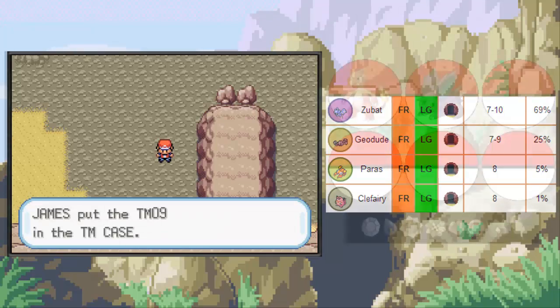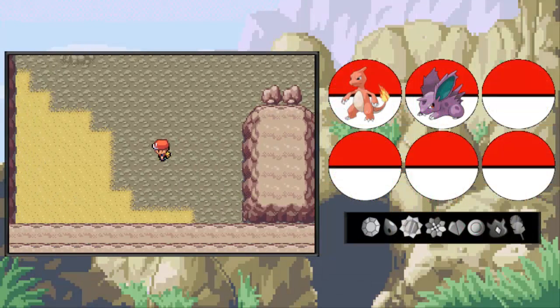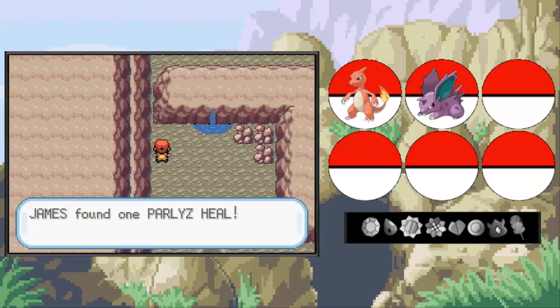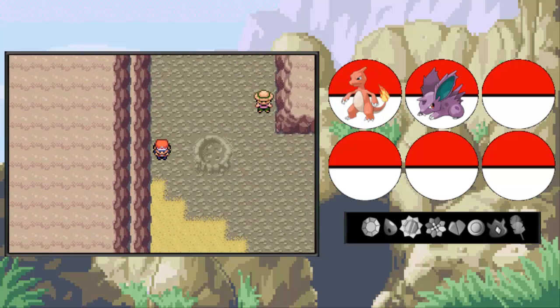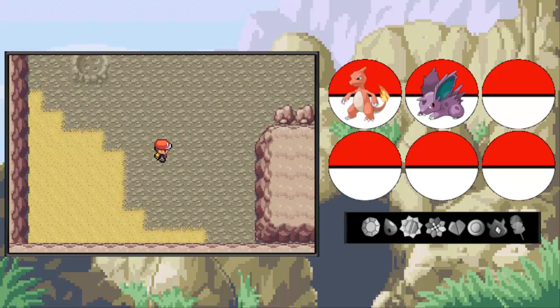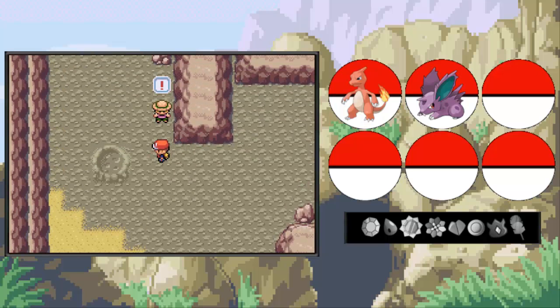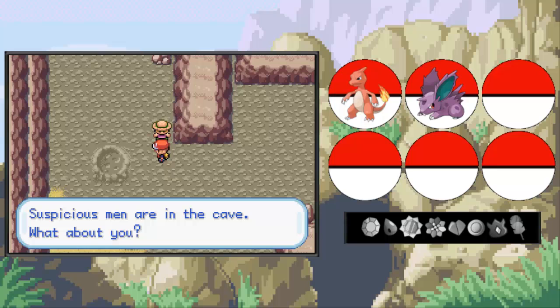Right here, to the left, is TM09 Bullet Seed, so come pick that up. If you started out with Bulbasaur, you can use it on him or her, depending on which gender you got. Right there is a Paralyze Heal, and lots of trainer battles are here. So, let's start out with the Bug Catcher, because why not? Bug Catchers are pretty common in the beginning.